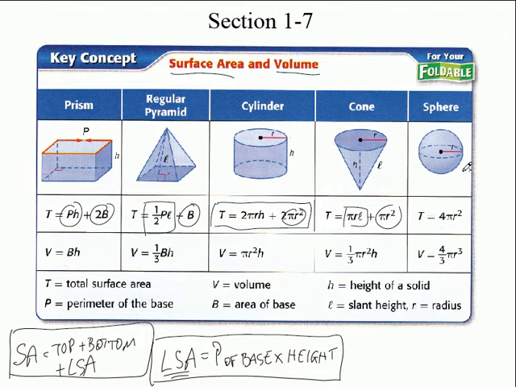One more. Watch this. If I took a sphere, a ball, here's one right here, and if I cut it right down the middle, then I would get something that looks like this. If I cut that ball, it would be a circle. Guess how many circles it takes to wrap completely around this ball? It takes 4 of them. I'm running out of time. It takes 4 of them that wraps around this ball. So guess what it is? One circle is pi r squared. Why the 4? Because it takes 4 of them to wrap around the ball. Let's talk about volume here in a second.